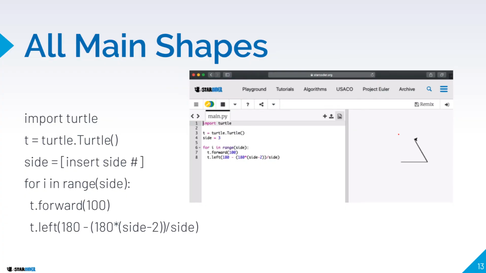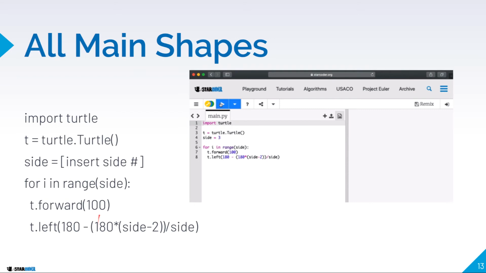In general, for shapes, we're going to do a pretty simple way. We can create a program that has a certain number of sides, and this program should work and create most basic shapes. So let's go through it. What it basically does is it starts a for loop of creating however many sides we have, and we move forward 100. Then we rotate a certain direction.